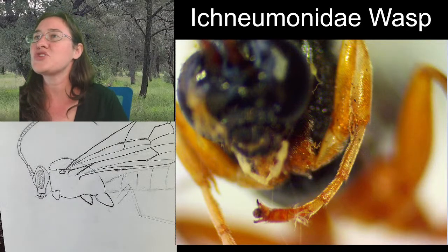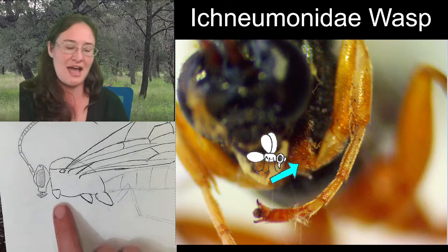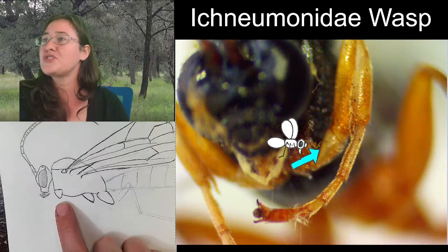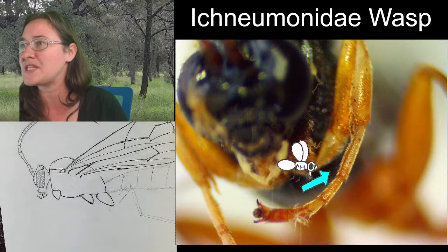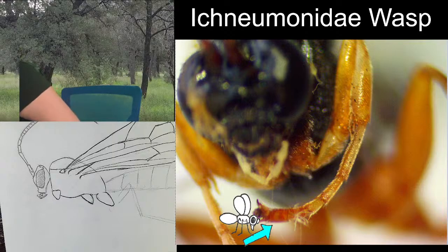Now, this triangle here, the first one that's orange right here, that's the coccyx that we've already added. This triangle right here, that's your trochanter. Your femur goes up, your tibia comes down, and these are the tarsal segments. 1, 2, 3, I believe that's just 4. Yep.